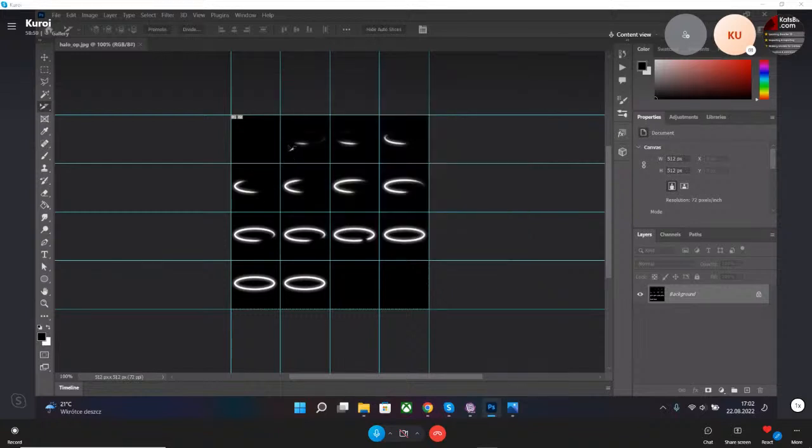Does the texture actually have to be square? No, I don't think it has to be square. You can use different texture sizes, but it has to be calculated properly, when the cell size is the same size as the rest of the cell sizes. So you could just get half of this one and make it like this, and this texture should work as well. So it's just up to your needs.